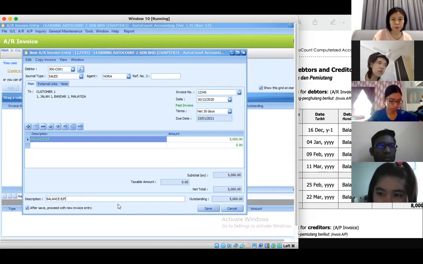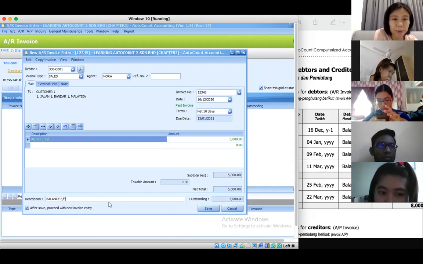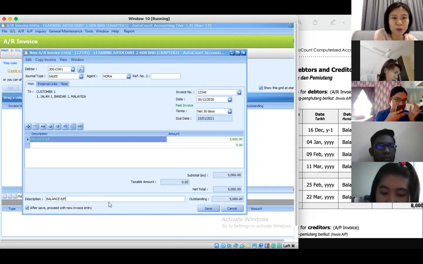Do all the capital letter. You can use small capital or what, but I used to use big, so I use capital letter. Okay. Then you can do.